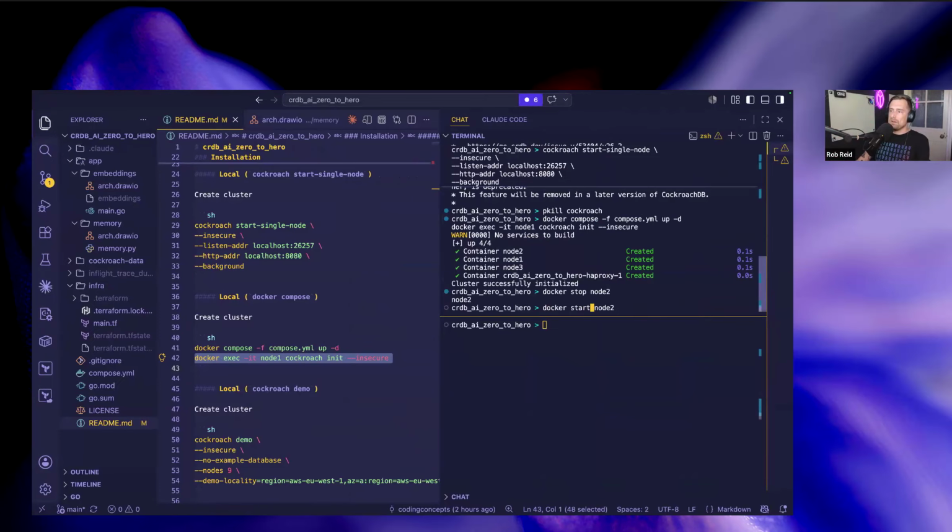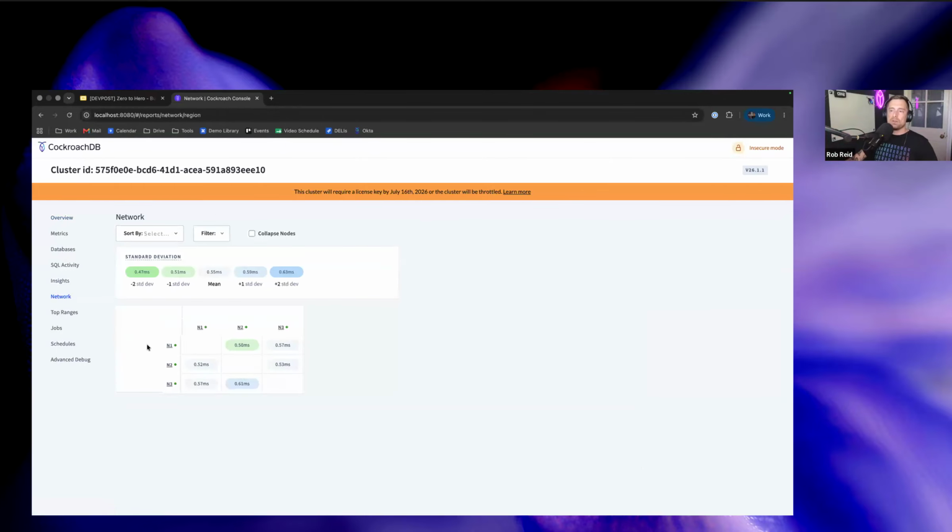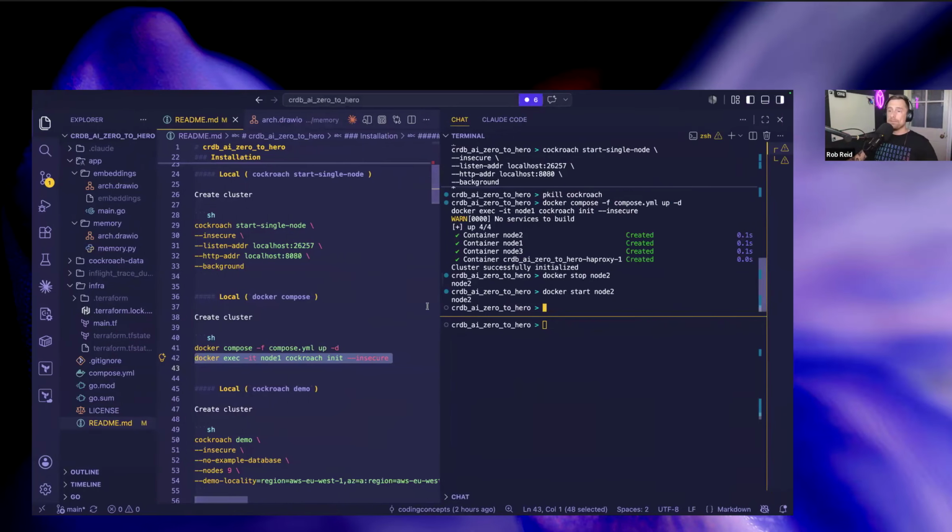And let me just start the node up again. It will realize that the node has come back. The leaseholders, well, actually, probably both of them, any leaseholders that are on these two, will be saying to node 2, by the way, here's everything you missed since you were offline. And now we've gone back to nothing under-replicated, and the network diagram looks healthy again. Any questions, keep them coming in, though.